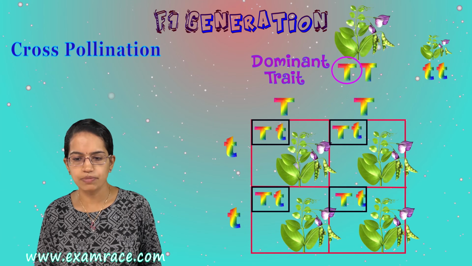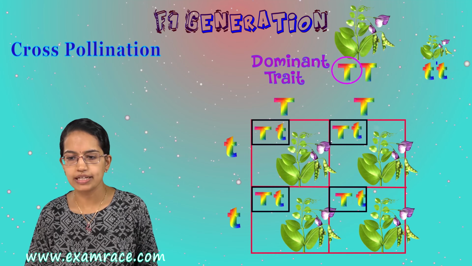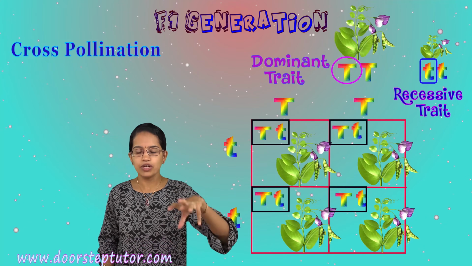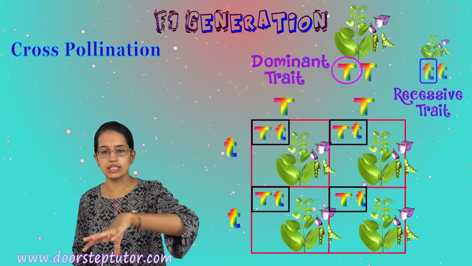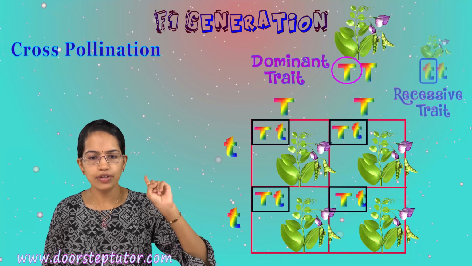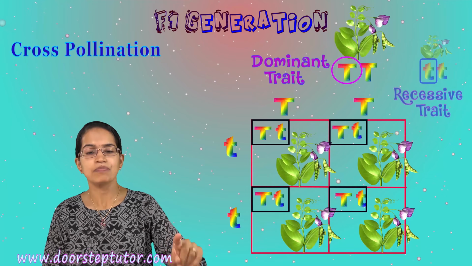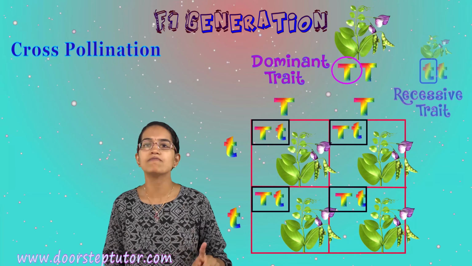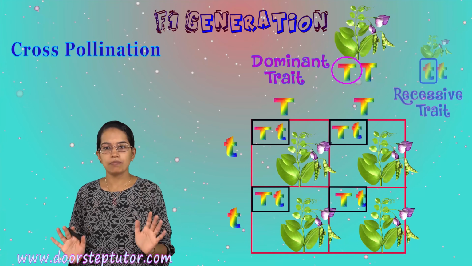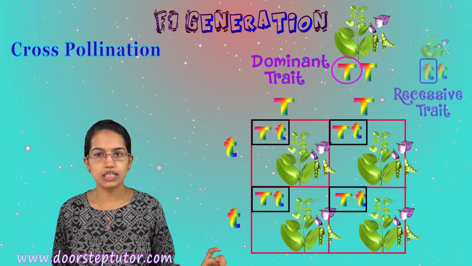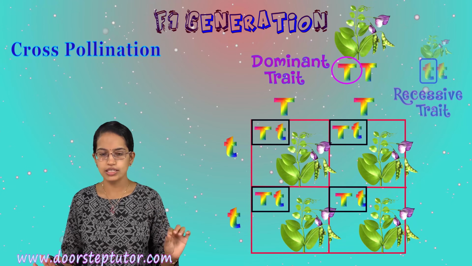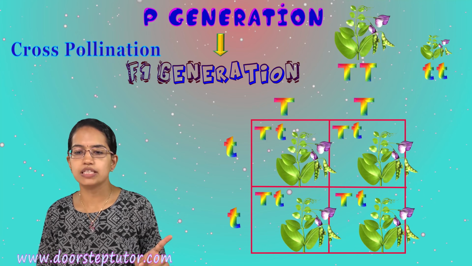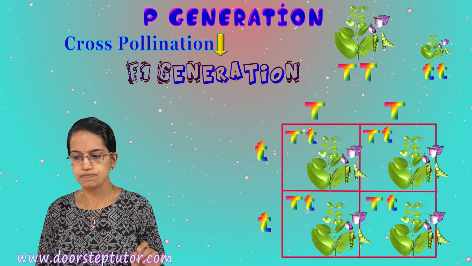So what he tried to explain was, every time you have a dominant trait and a recessive trait. Dominant trait is a trait which dominates the scene, and as you can see, since you have even a single capital T here, this would be the dominant trait, and with one small t you would have a tall trait present. So the new flowers that you would be seeing would be all tall in nature. Now this was the F1 generation. From P to F1 generation we come through cross-pollination.